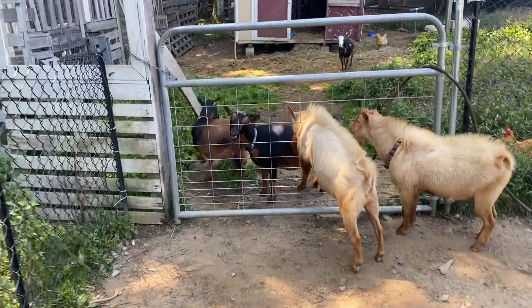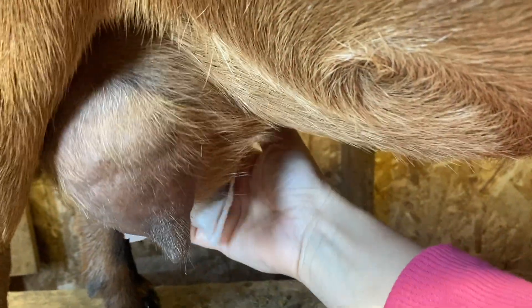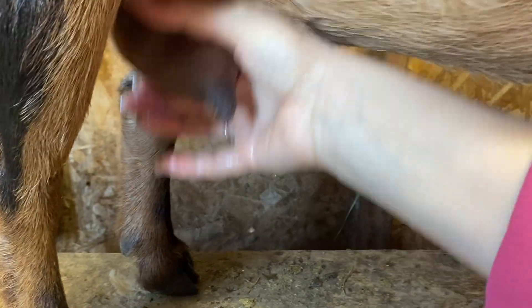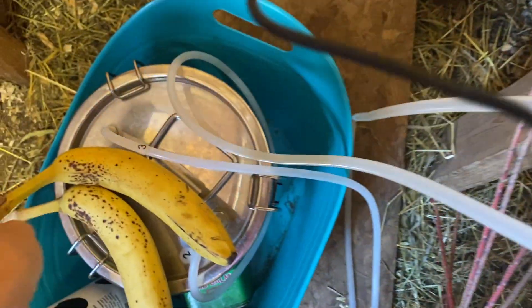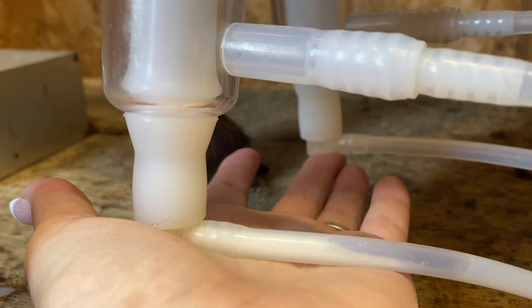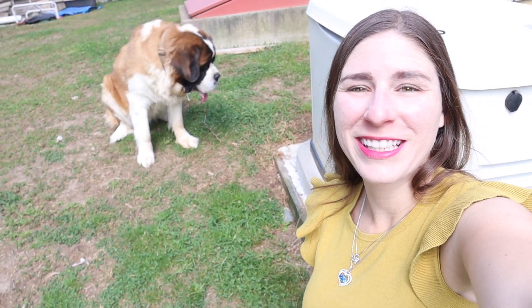Before going to the vet appointment I was able to get the farm chores done and get Fancy Nancy and Amelia Bedelia milked. They have been doing really well with the milking — they actually get excited for milking time because they get bananas or a special treat and a little bit of grain that has molasses in it, so they get excited for the sweet feed along with lots of dairy pellets so they can produce what they need. The milk machine really does make milking quick and efficient, and as long as they're getting their sweet treats they are great for it.